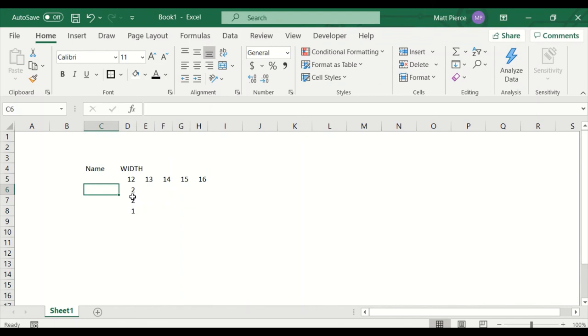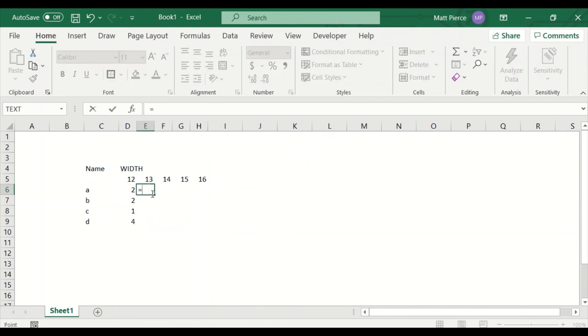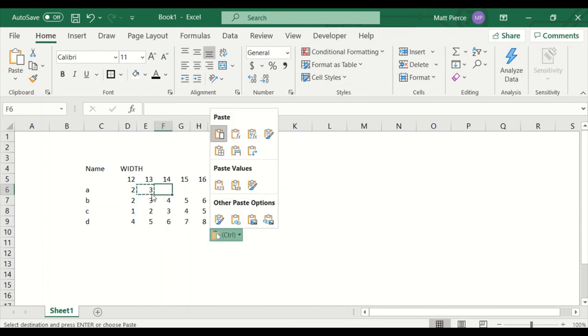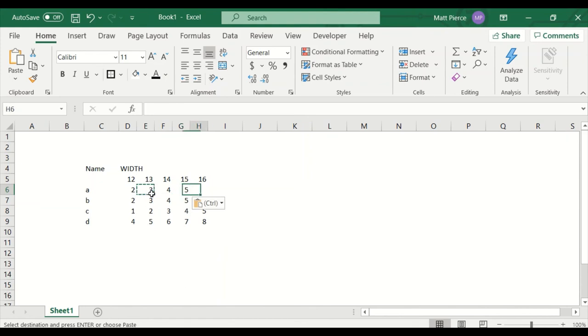Actually, this will be good to do this. A, B, C, D, four of them. And heck, we'll just make that equal to that plus one, something like that. Throw them all out here just to get some data laid out. And actually, maybe we should even have these formatted as like inches, some kind of measurement. And then below is some kind of count. So how do we format all of this stuff? It looks kind of unwieldy.